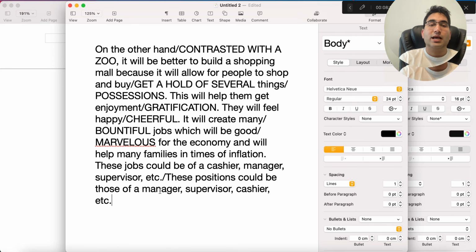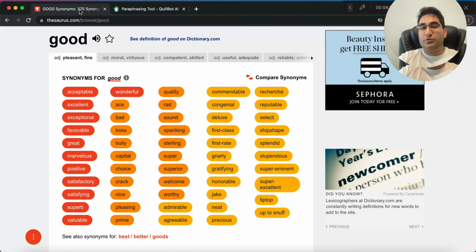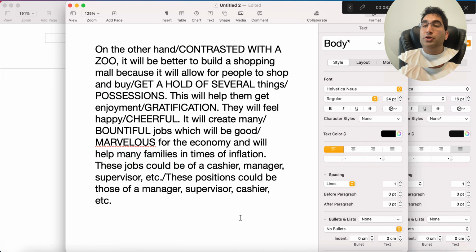And there you go, guys. Use Quillbot right here, and thesaurus.com, which we have discussed before, to make your writing vocabulary better, but be careful with the context. And you can see now with these changes, the writing is way more advanced. There are still problems in terms of the structure. I wouldn't use these points in this way and in this flow, but this is the lesson on vocabulary.